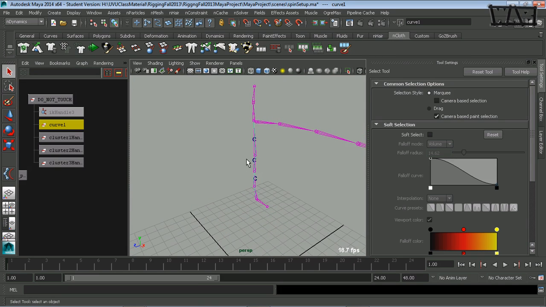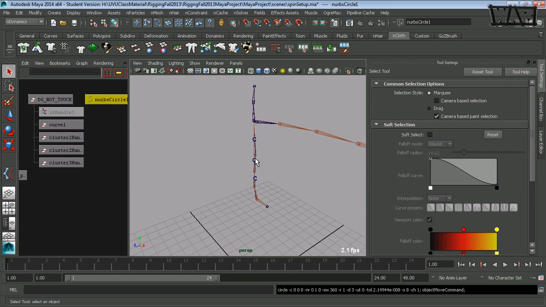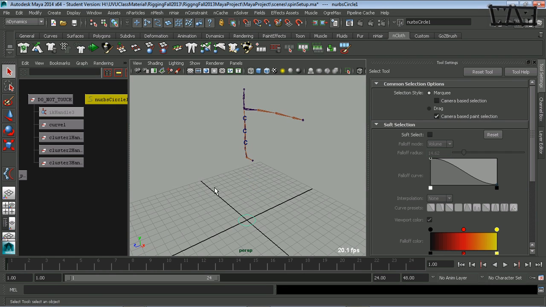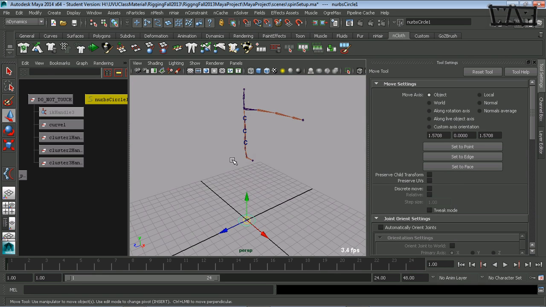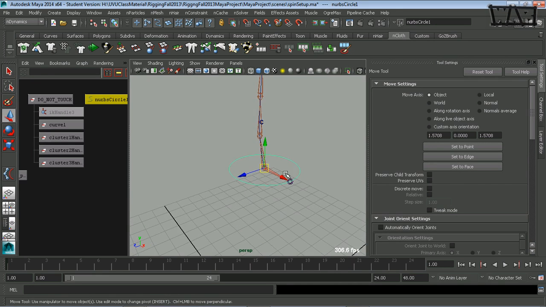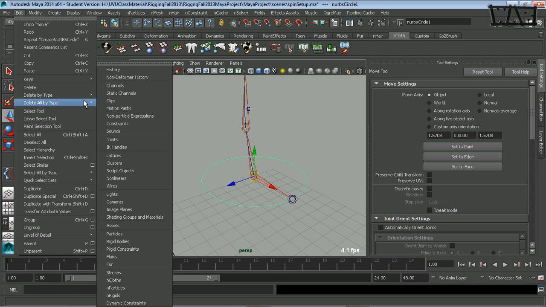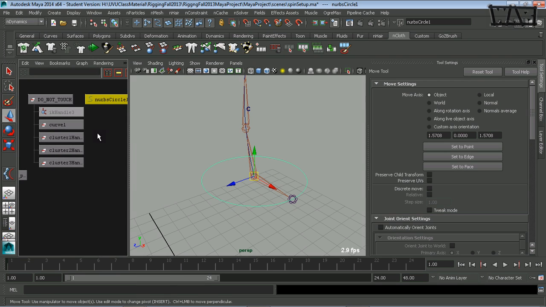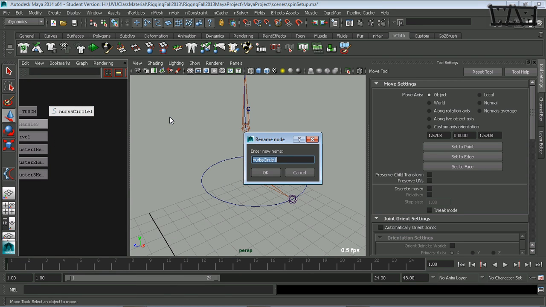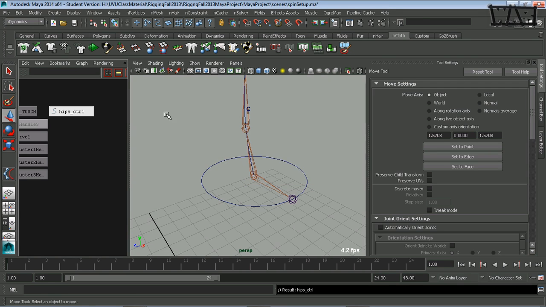and I need to start creating some controls. So I'm going to create a NURBS primitive circle. I'm going to snap this to the root joint, and I'm going to delete history on it. I'm going to relabel it to hips_control. Okay.